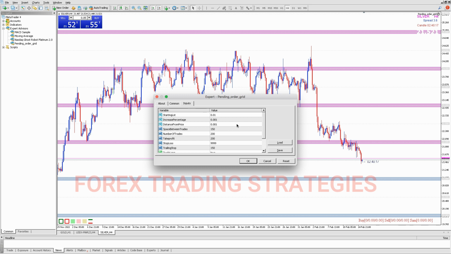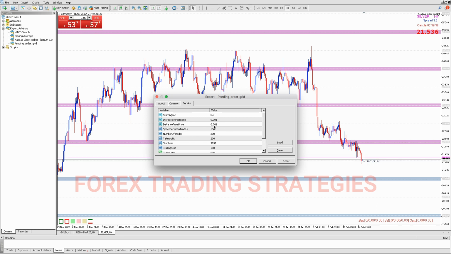So what you're going to notice is here you can set the starting lot size that you want. I've not majorly changed lot sizes in my robots. I usually try to keep them at 0.01 or 0.1 depending on the account that I'm using. Depending on the broker that you are using, maybe the minimum lot size is 0.01. For some it's 0.1. So I urge you to use the bare minimum lot size. Don't be tempted to want to become a millionaire in one day.